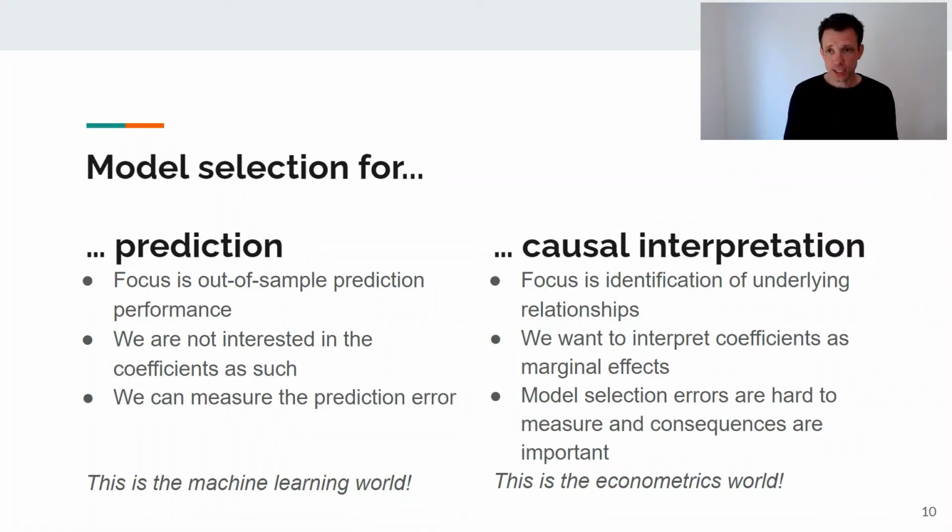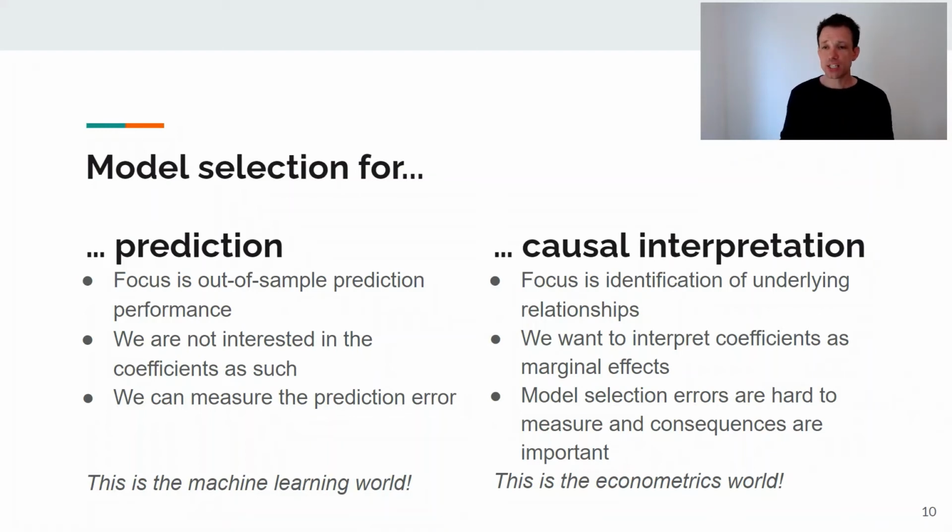The third important distinction is that in a prediction task, you can measure the prediction error. You can always measure how well you are performing, so you can put a number on the model performance. In a causal interpretation task, it is way more difficult to measure how good you are in terms of model selection, and the consequences of errors in model selection are much more important. In prediction, you don't really need to care about all the theory or the problems, you're only interested in one number. You boil the model down to one single number, and you can always measure that number and say, okay, I went from there to there and that is better, therefore my model is better.